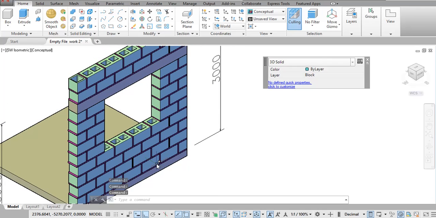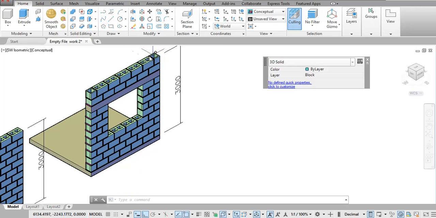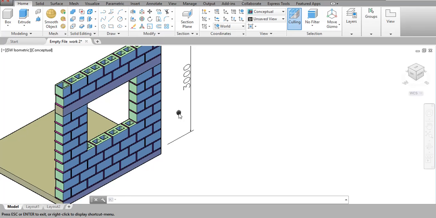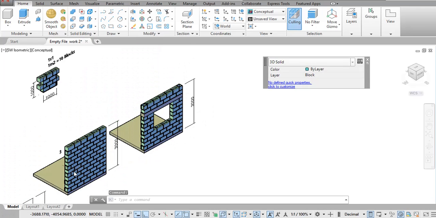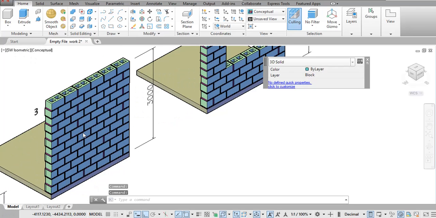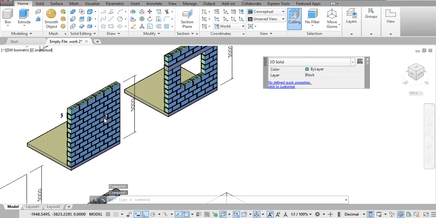Some of us have what we call our window sill, or what we call window level. Then we have our lintel level, then the top final level of our block. The same thing applies here, but in this case here we are not having window.